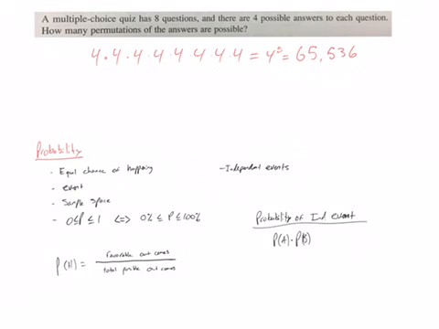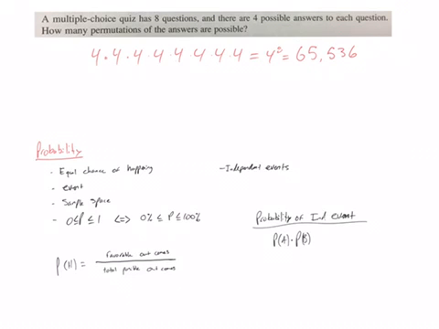Independent events are events that don't affect each other. So like flipping a coin and then flipping the coin again, the outcome of the first does not affect the outcome of the second. However, dependent events are like if you were to draw a card out of a deck and then draw a second card out of the deck, then the first one does affect the second one because now you have fewer cards and maybe the one you wanted has already been drawn. So those are what we call dependent events. Today we're just talking about independent events, so they don't affect each other.